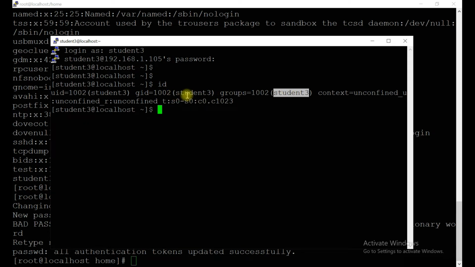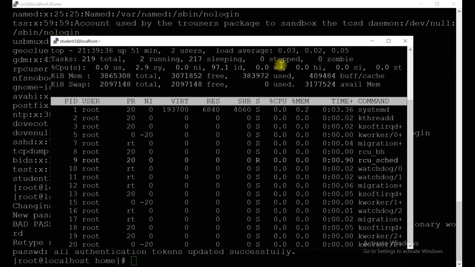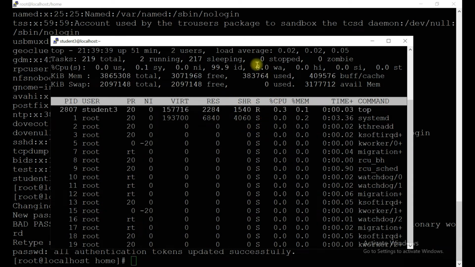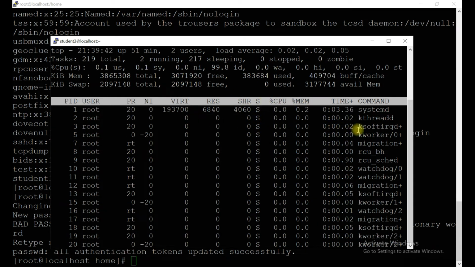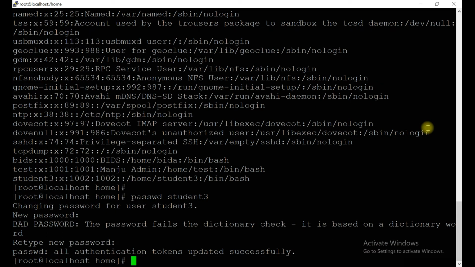So this id will show you all the information, and I will run one specific command, and you need to remove the home directory. When that particular process runs, definitely you cannot remove the user or the user's home directory. Let's do it. This is the top command, it keeps running. It will show you the utilization. This I'll explain, maybe I will prepare one video for it, but for now we don't do it. So just try to do userdel student 3.